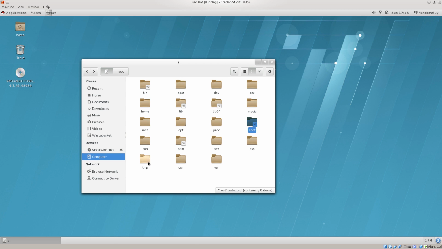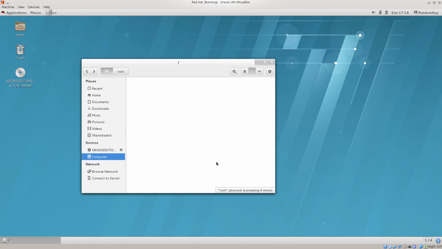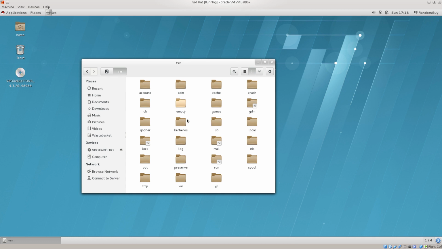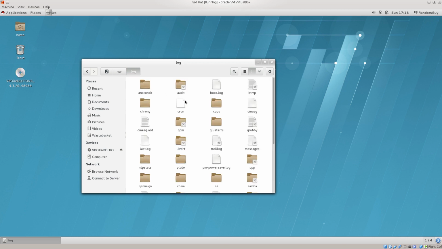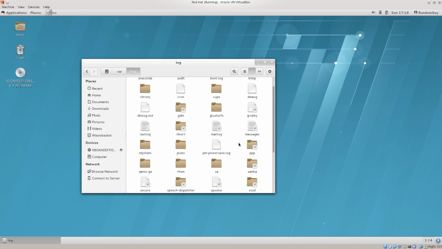So anyway, you have the temporary files, the root files, and here under var you have the log files somewhere. Just have a look at them. I'm generally not used to doing this via graphical user interface, but let's just have a look at it. So log, excellent. So you have these log files that you can later on read.